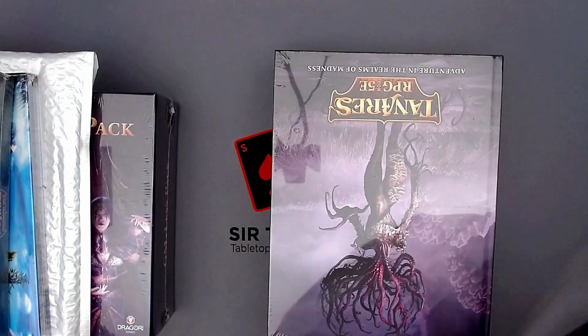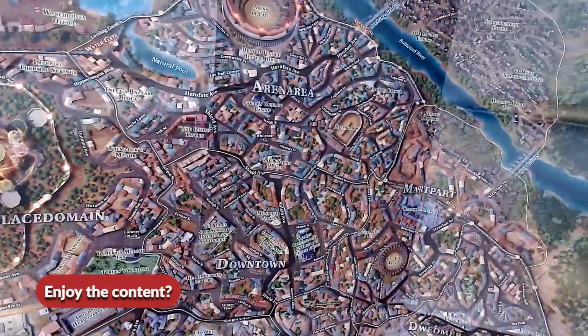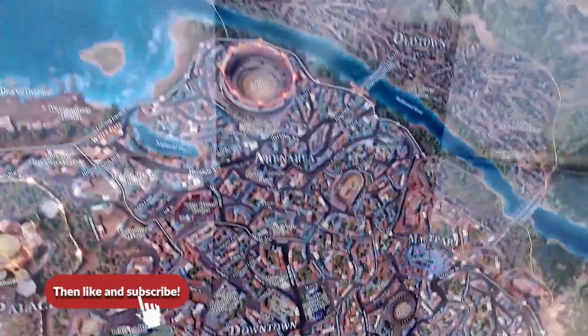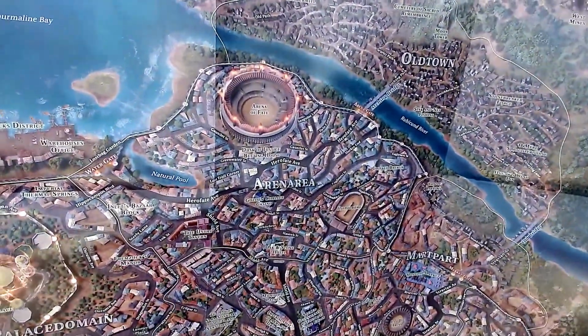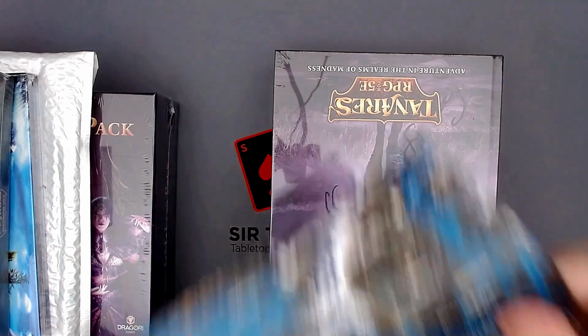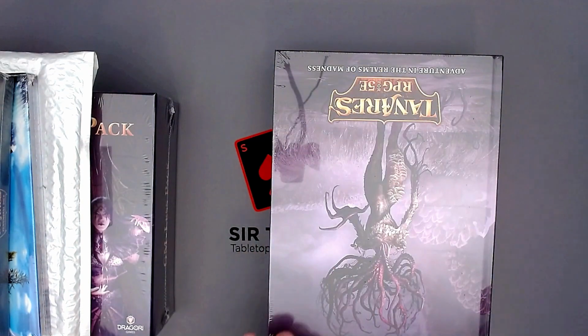Okay, and then not only that, it's also double-sided. We also have a town here, a town map of downtown. I don't know what the town is called, but very cool. Yeah, I like that. That is very cool. So that is much more immersive, right? If you have this map here, that's something you don't always have. So that is nice to have for sure. Very, very cool. Let's put that aside as well.